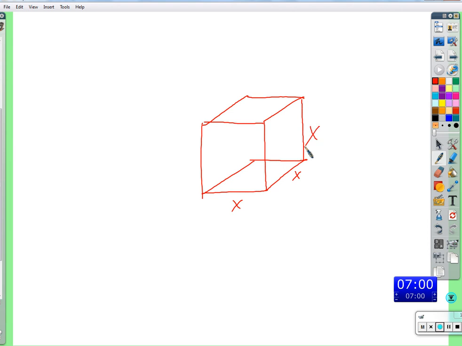So all three sides are worth x, right? So x by itself is just this length from here to there. X squared, this is not the only way to do it, but we could represent this x squared as x times x, right? Area is a nice way to represent multiplication. And then if we take length times width times height, right? What do we call that? We got lengths and we got areas, and then when we take it into the third dimension, volume, the volume of this cube. That's why we call it x cubed. That's why we call this x squared, because we can make a square out of it, x by x, a side of x, another side of x. And this is x cubed, a length of x, and another length of x in the third dimension.